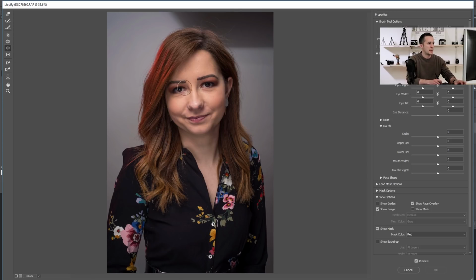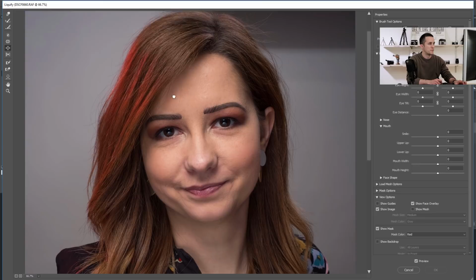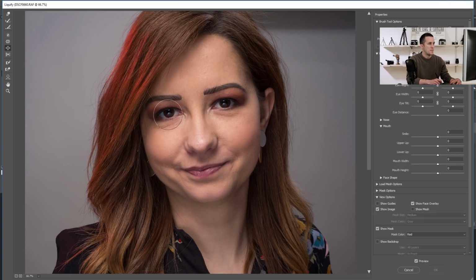Click on that and zoom. First I want to zoom the face, I want to zoom the eyes. Make the brush a little bit bigger, maybe just a touch bigger than the eye, like so. And just slowly build the effect, make the eyes bigger. And now I like to make the brush a little bit smaller. Oops, too much. Maybe like this, maybe like this. Not bad at all. Let me see, let's unzoom.